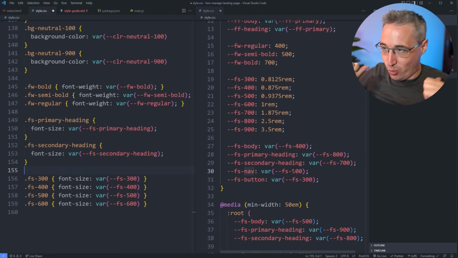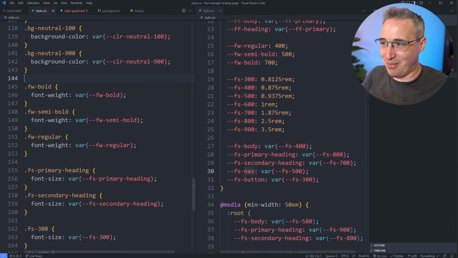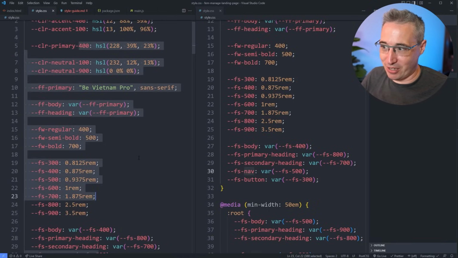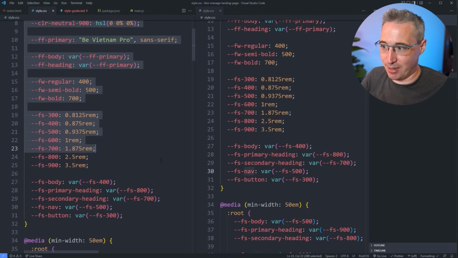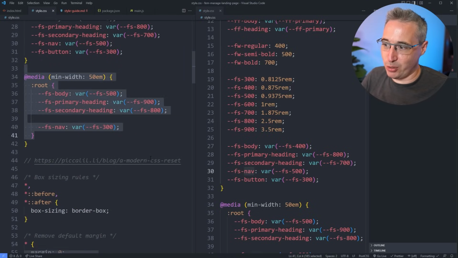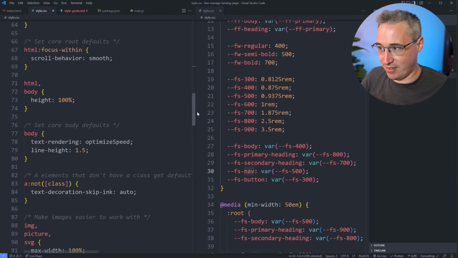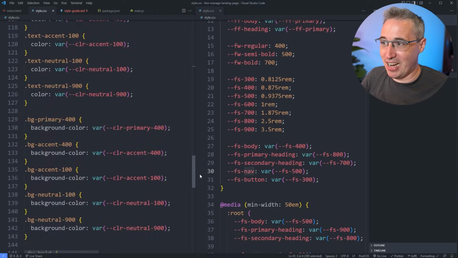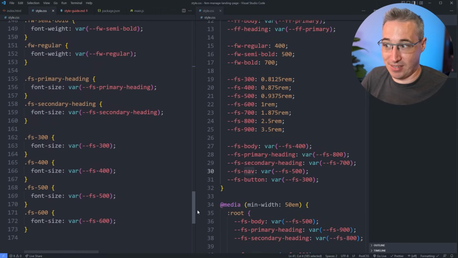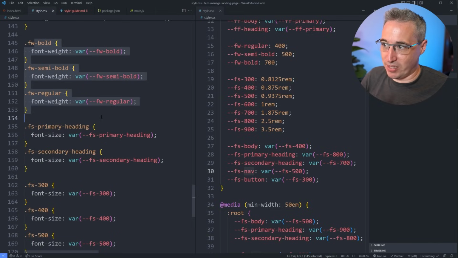So right now we have my colors. Let's hit save on this. We have a whole bunch of utility classes set up, our root system here, I should say. So we have all these custom properties set up. We have a few things that change within my media query. We have a reset that's just getting us on the right stage. And then we have these utility classes that we can use for things like font sizes, background colors, text colors, and font weights. I did do some for font weights as well.